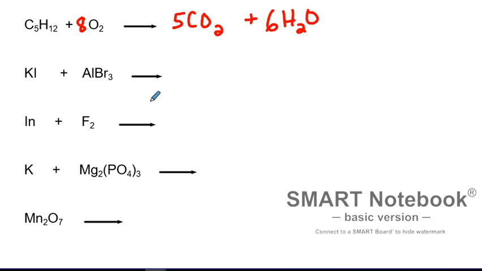Let's take a look at the next one. We have potassium iodide with aluminum bromide. So I have a compound plus a compound. This one would be a double displacement reaction. So then aluminum will go with the iodine and the potassium will go with the bromine. So then I've got KBr.